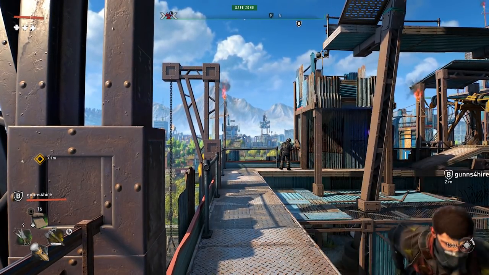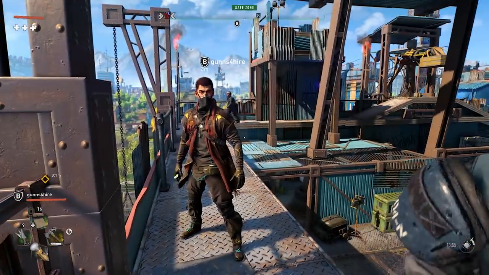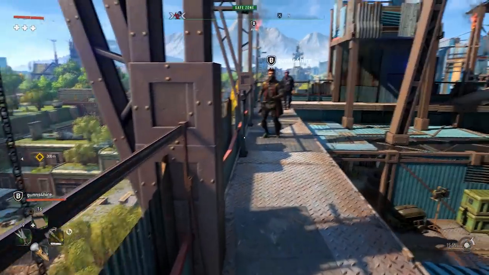That's a mouthful. That is a lot. So, what is this guy doing? He's trying to push past you. Like, you're in his guard spot. Get out of my face.